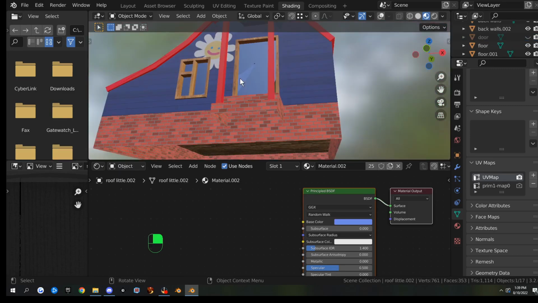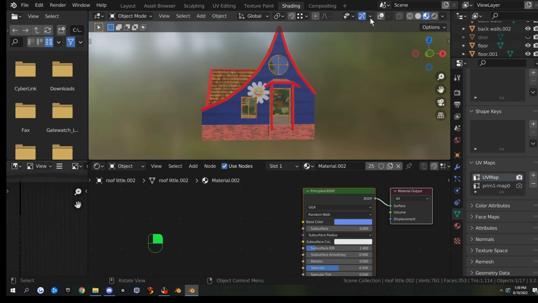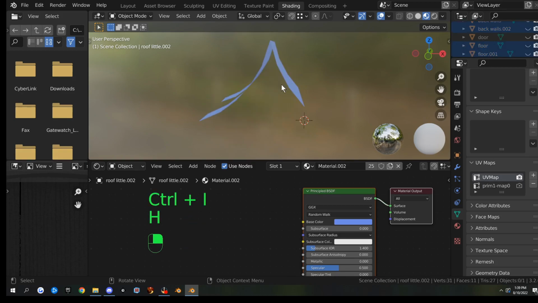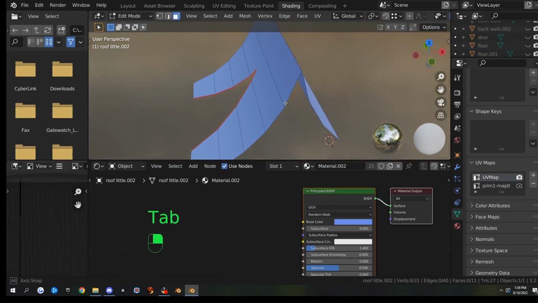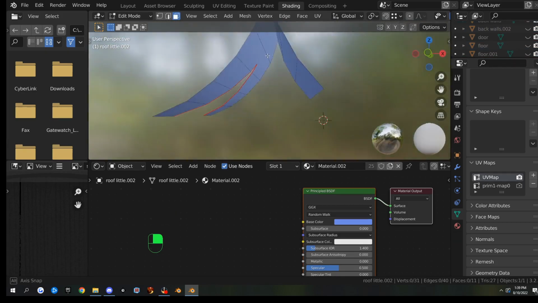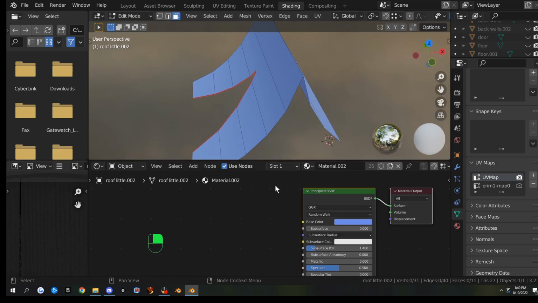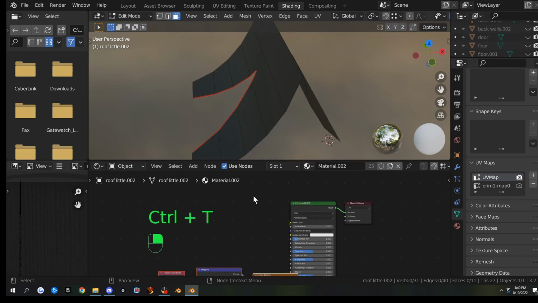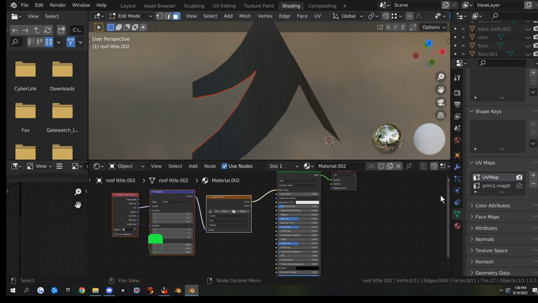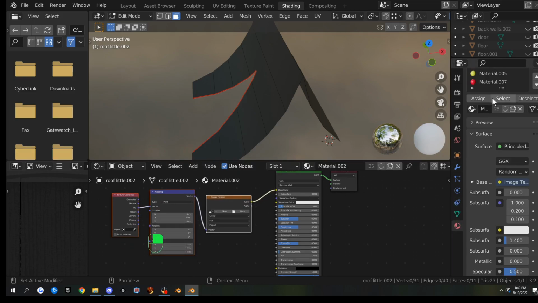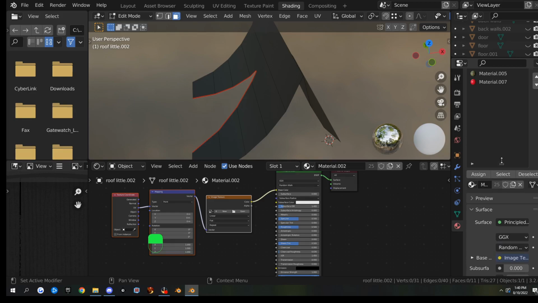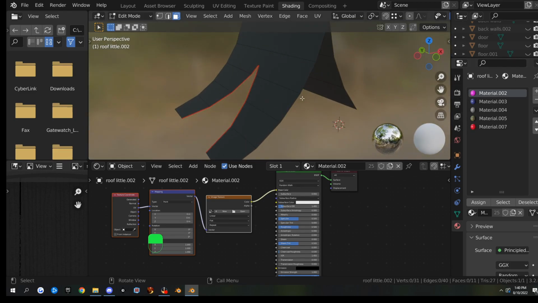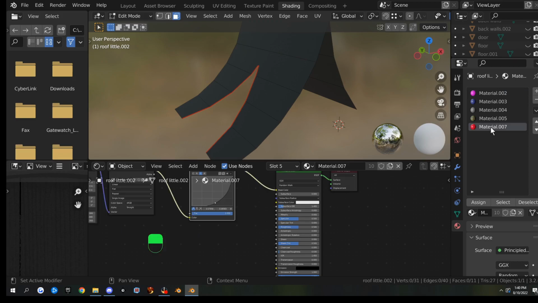And we need the blue parts. Well, my overlay's still on. Yep, blue parts. Control I to invert, hide everything. And the inside, we do need everything the way it is. It should be unwrapped fine though. And I'm just going to throw some kind of texture on there. So Control T, move this up. Check the textures. Where's that? There it is. It's got all kinds of stuff on it. And right now it's just on the pink material, so we're just going to delete those.